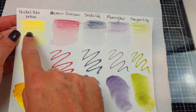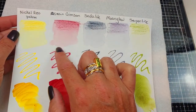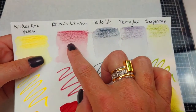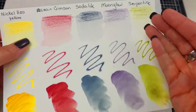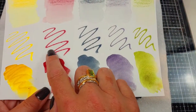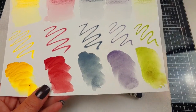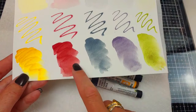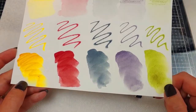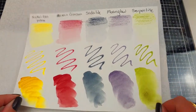So you can rub them on the paper and then wet it, which you can see is done up here. This isn't the preferred method, I wouldn't say. You can get some interesting little marks, I guess, by doing it this way that aren't so vibrant and bold. And then you can wet the paper and then draw over wet paper, or you can use it just like a plain watercolor here. And the colors are very pretty. So let me get out some paper and I will show you some swatches.